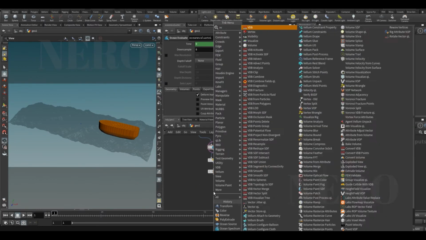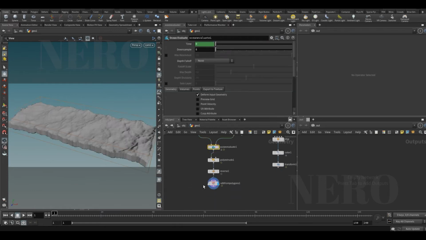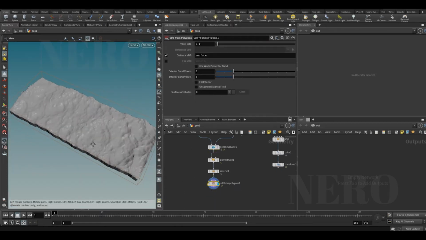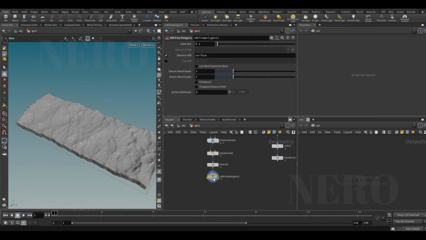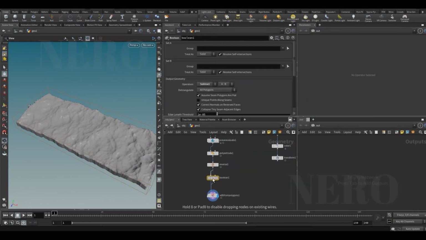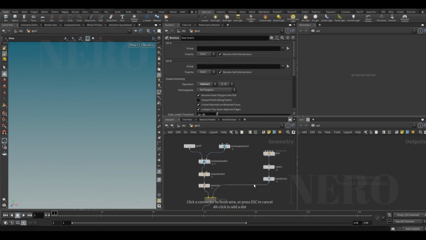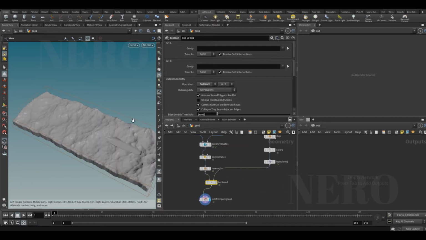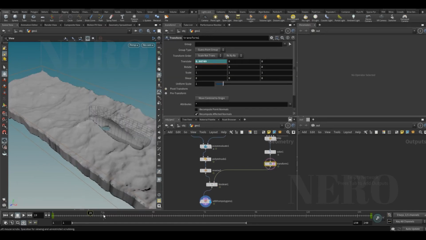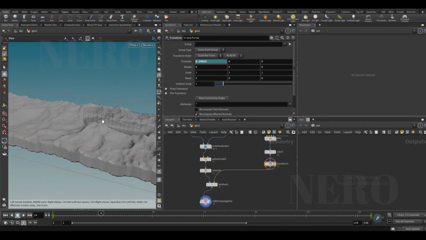Next, VDB from polygons. Alright, this is the ocean surface. But before that, we still need to do a boolean. We're gonna boolean this one with the ship. This is the boolean readout. So there's a hole.